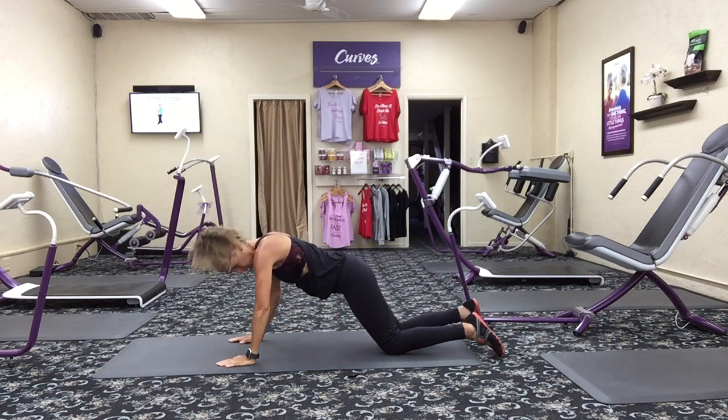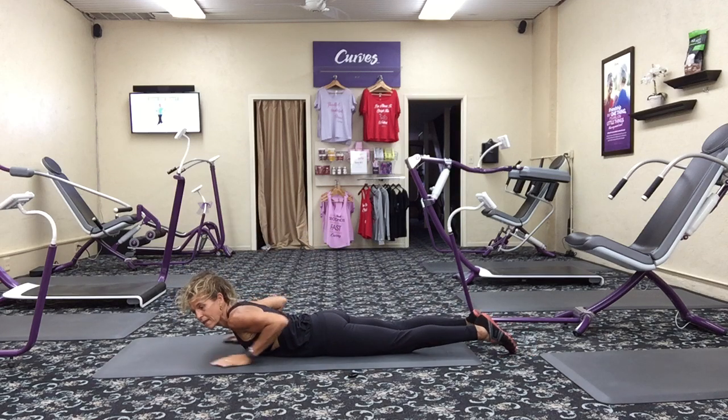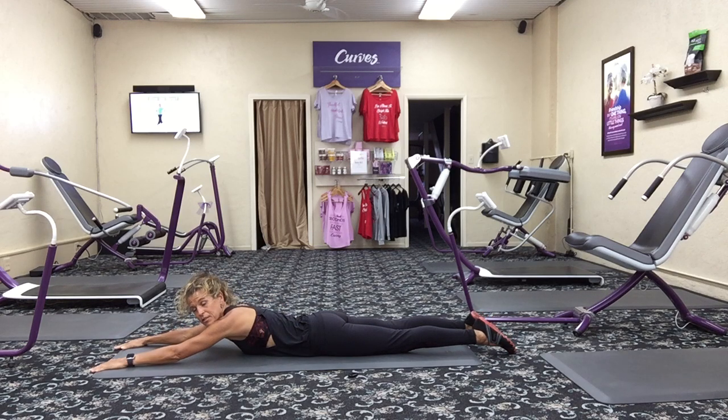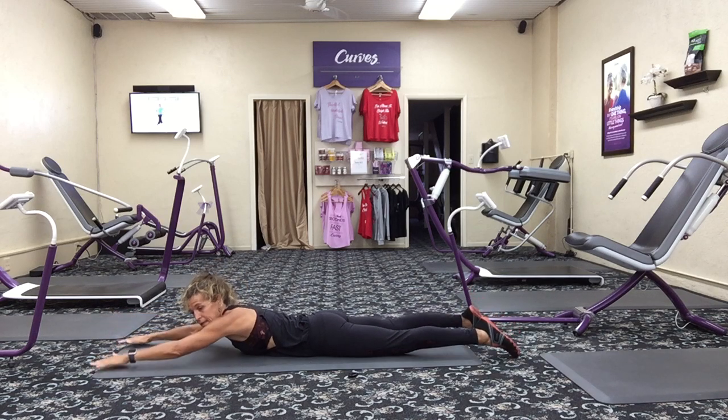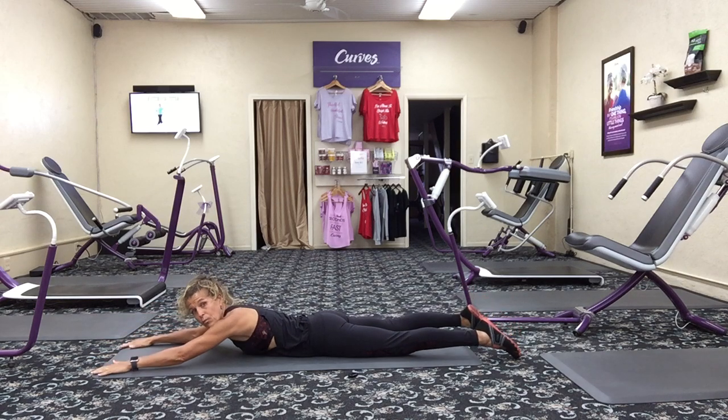All right, so now we're going to switch and turn on our bellies. Lay on your stomach, arms straight out in front of you, legs behind you, and we're going to raise our arms and legs at the same time. This is more like a Superman. Straighten out those legs, straighten out those arms, and lift them up off the floor as high as you're able to.